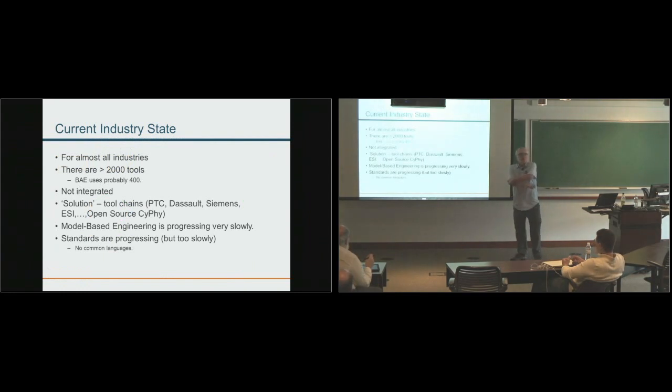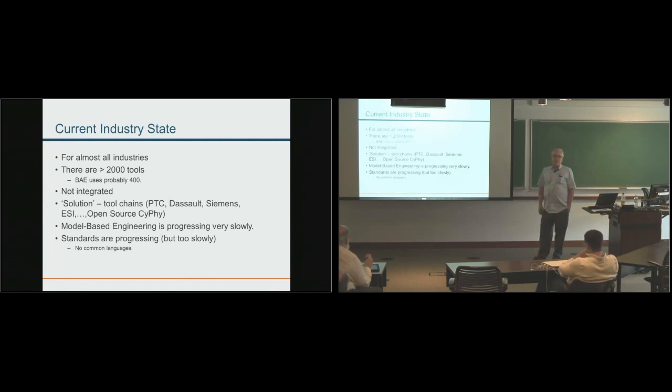So let me see what I discovered. When you look at BAE, it is scary. I don't know what you teach about design here in this building, but there are probably greater than 2,000 tools that BAE uses. They had a corporate program of trying to reduce the number of tools they use. And the problem is very hard. There are so many different aspects of a design. You're probably familiar with SolidWorks or the Dassault tool chain, and then you have PTC, and then you have the PLMs, and then you have the multi-body analysis, and then you have to worry about armor, and then you have to do the meshing. So you want all these pieces to work.